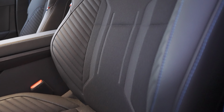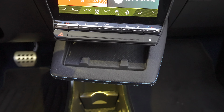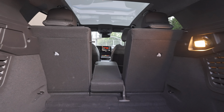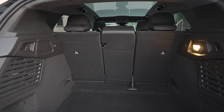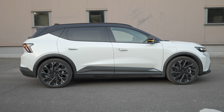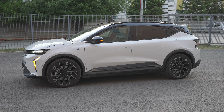Check the test drive video where I test the real-world consumption and range. The WLTP range on this 87 kWh version is up to 611 km, but after driving it for two days I can tell you that 500 km is achievable without any problem depending on conditions. Charging: maximum DC charging is 150 kW and maximum AC charging is 22 kW, so from 10 to 80 percent takes about 40 minutes on DC. Price starts at around €39,900 for the Evolution and up to €47,500 for the Esprit Alpine.